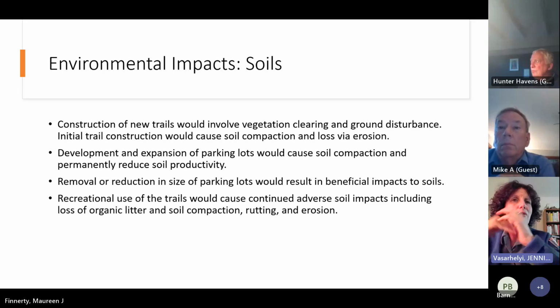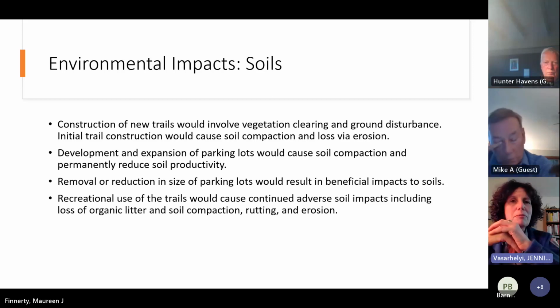But on the flip side, removing parking would have beneficial impacts to soil. If we completely followed through on this plan, we would gain 2 to 3 acres going out of parking. We would be taking out more parking than we're putting in. Again, if we fully implement this plan, which of course, going through this analysis is part of that decision-making process.